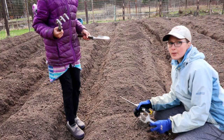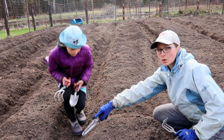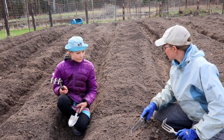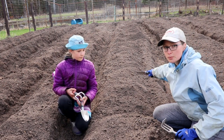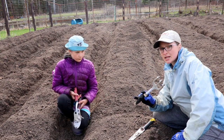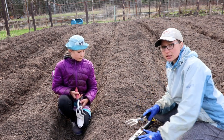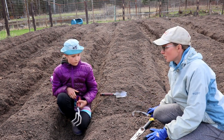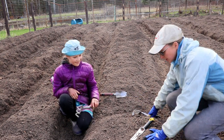Okay, so when we made the rows here, which Nova is in one and I'm in one, we just kind of scoop the dirt into the rows. So the very first thing we need to do is we're gonna take our rakes and we're gonna quickly level out the top of this row so it is flat. So are you ready to do that? Yes. Let's do it.